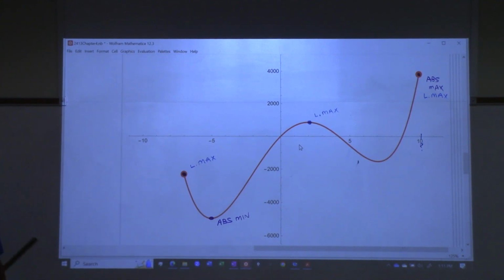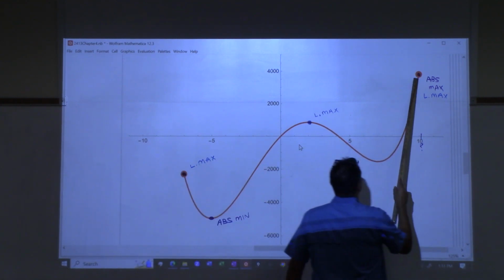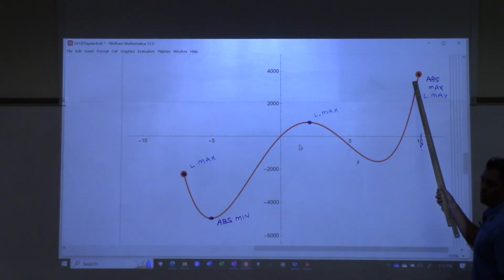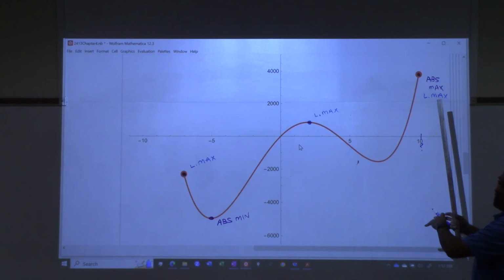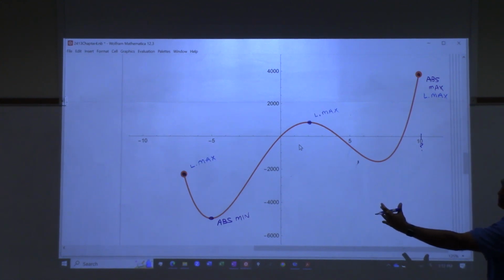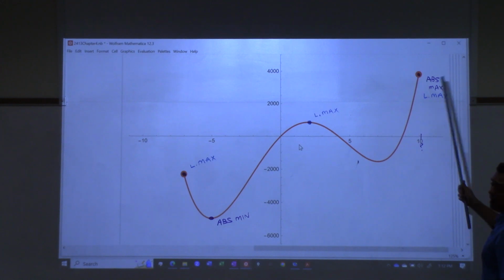What did you say about local maxes can be absolute maxes? Well, this point right here is actually our absolute max and our local max. When you look at this, you can look at everything first locally, and then you can say, okay, what about just on the whole graph, what's happening? That's the highest point on the whole graph.